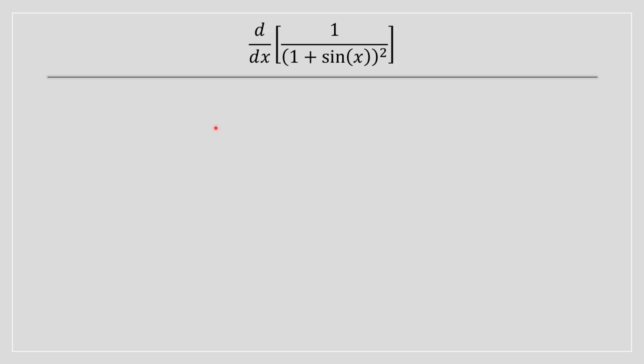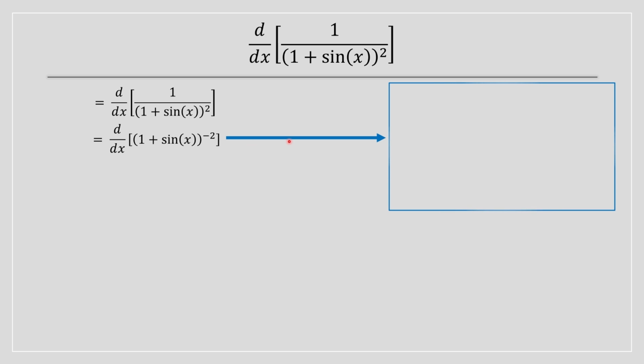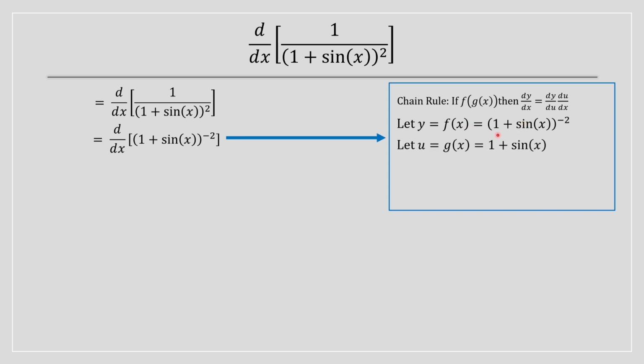Question 35, and the first step is by rearranging this portion, because we have a 1 divided by something, we can arrange it with a negative on the upper exponent over here. Now, once we do that, we have to apply the chain rule because we have a function inside of another function. Now, the outer function is this, so basically the whole function, and the inner function is what's inside, so it's 1 plus sine of x.